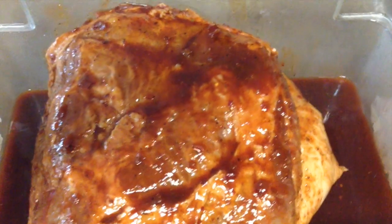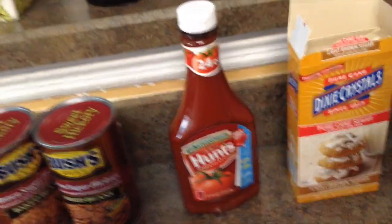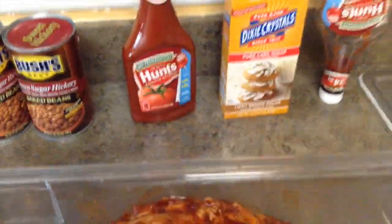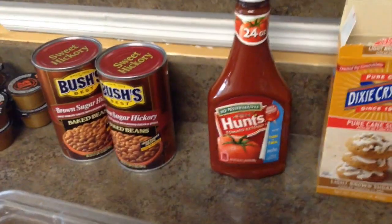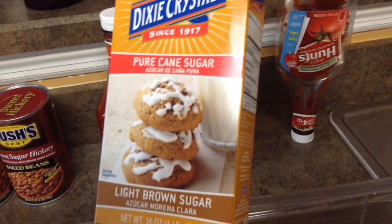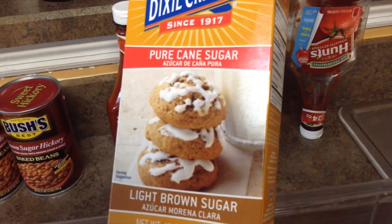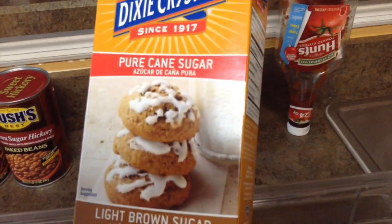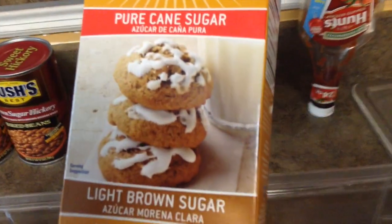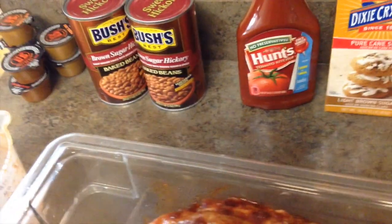I used half a cup of ketchup. As you can see, check out my bottle. Wife's gonna be mad, but hey, I bought another one just to keep her from cursing me out. I use some sugar. It's up to you on how much you use, right? You can eyeball it. But I use roughly, since it's an 11 pounder, about 2 to 3 cups of this brown sugar. We'll see how that tastes.